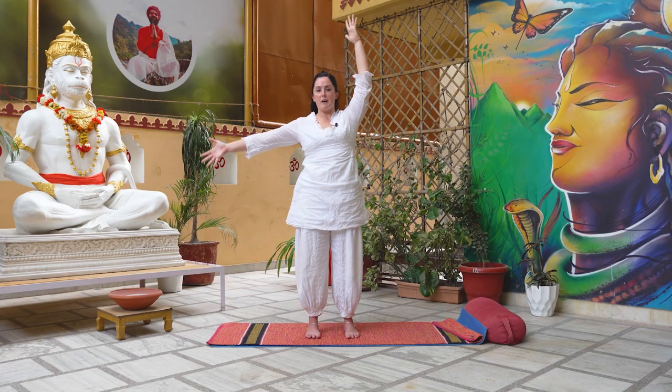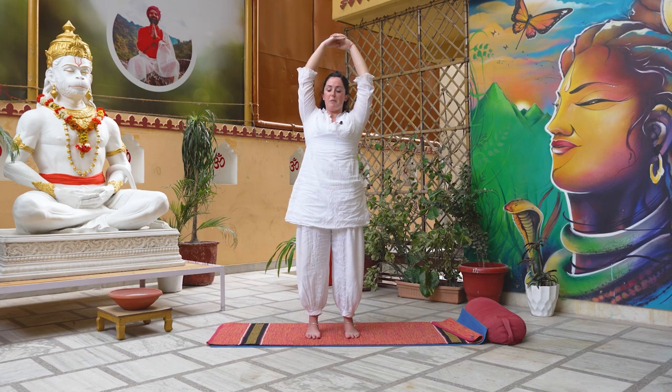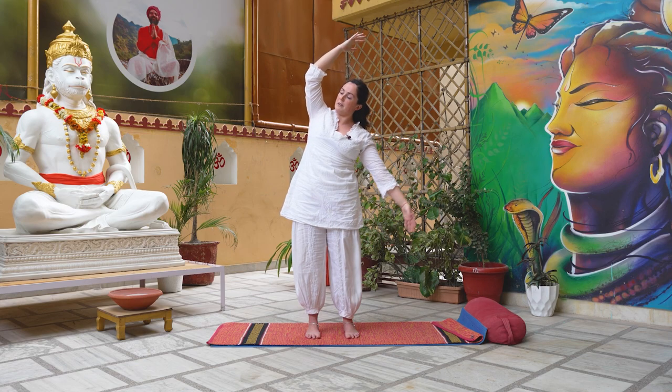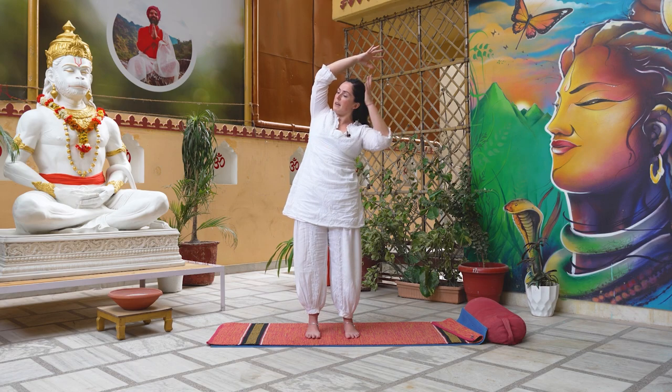Inhale, let's bring both arms up now. Interlace the fingers, stretch the arms up for Chandrasana, moon pose. This time we'll take our hips to the right, body to the left. If this becomes too much, take the hands to the head or maybe release one hand down like we were just doing. Stretching now and breathing into your right rib cage, expanding here.